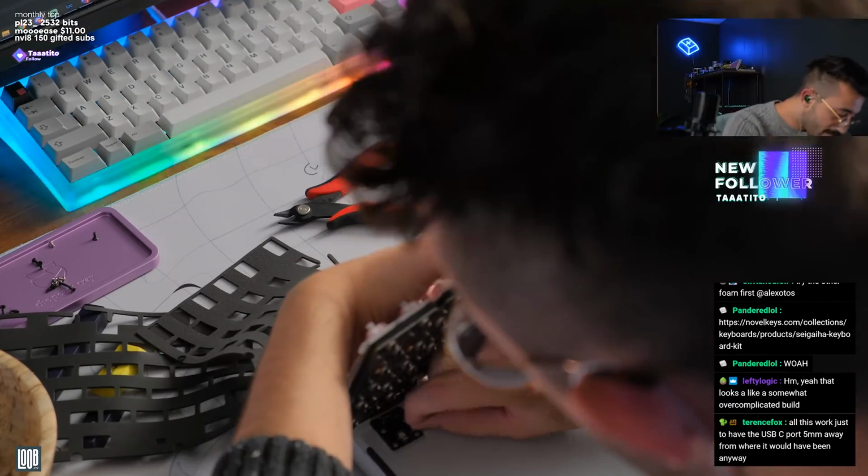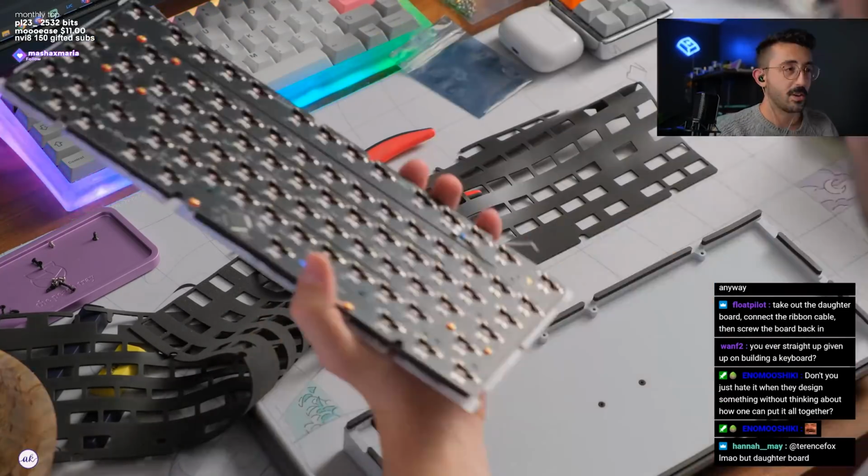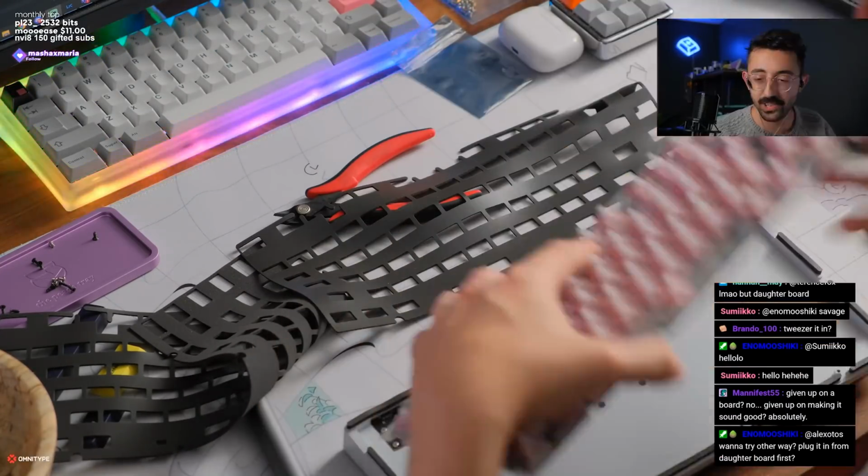Now I did struggle with the Bubble 75's connector for about 15 to 20 minutes, and I can't imagine someone who's doing this for their first build. I can only see the panic setting in on someone's face. It definitely made me sweat a little bit.